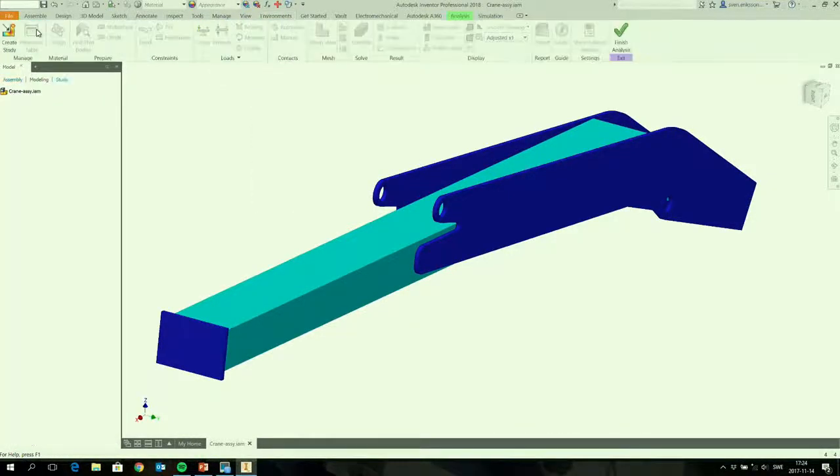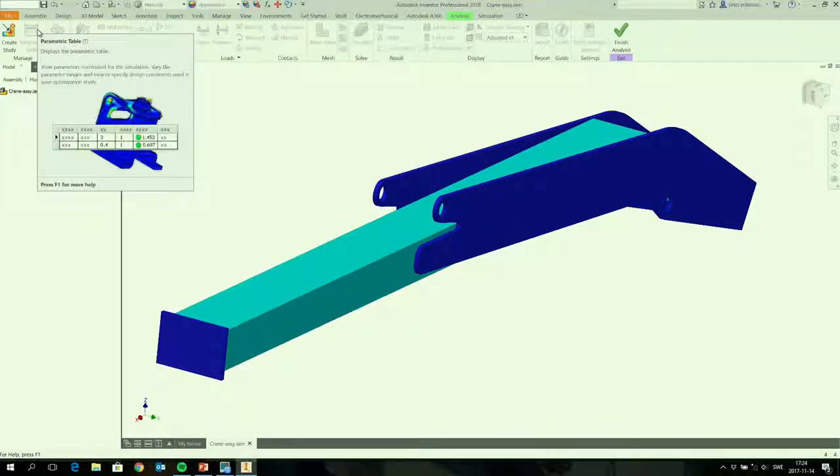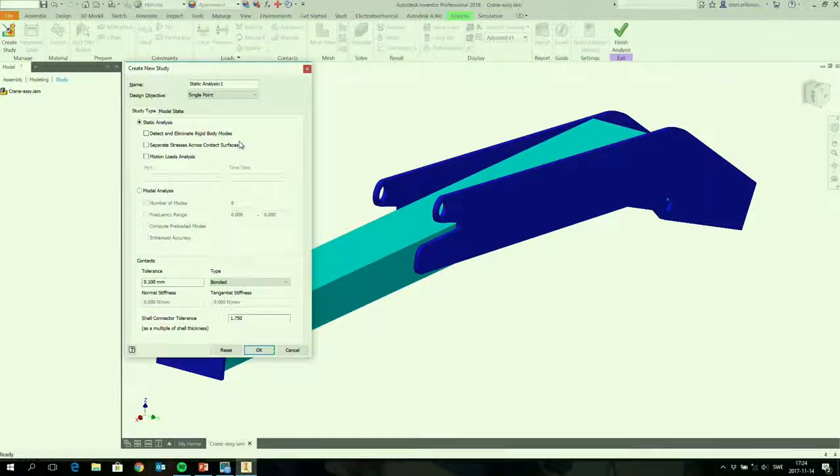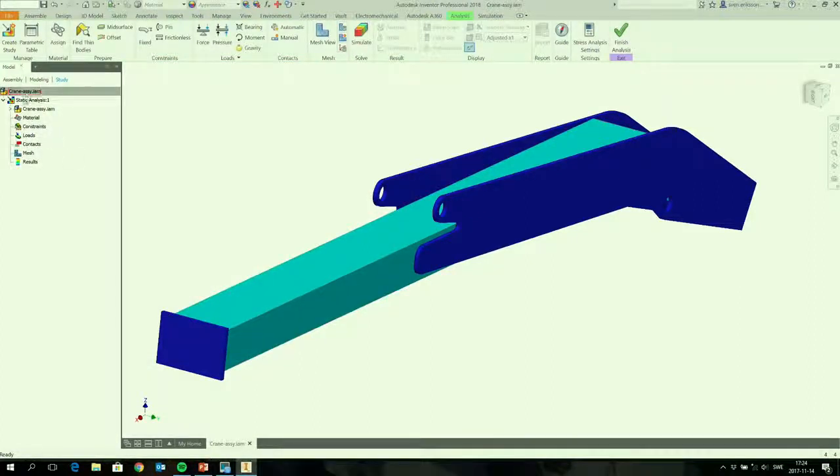So what we do now is that we just enter stress analysis and we need to create a study. Here we have lots of choices. We can make some optimization, some convergence tests. We can choose between a static analysis, that is the default, and we have the possibility to make a modal analysis. I'm just going to run for the static analysis in this case. I keep the rest as default. And we get the tree coming up here. Everything is empty for the moment, except for the parts.